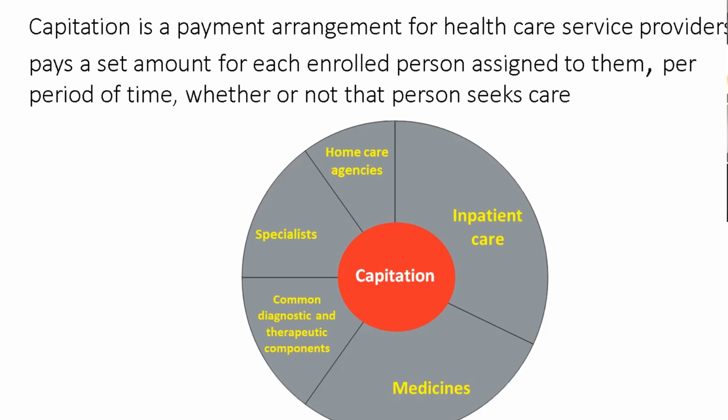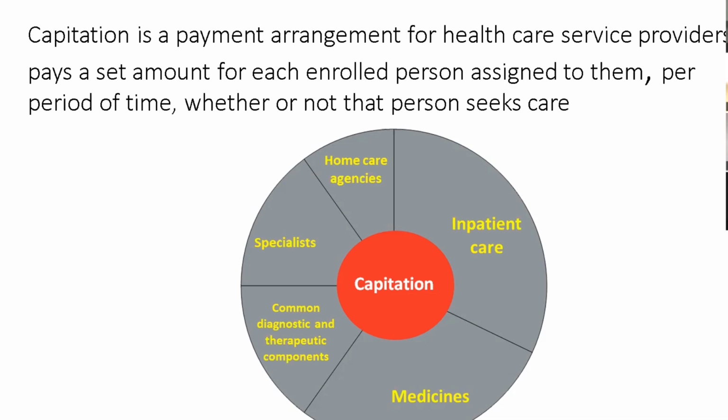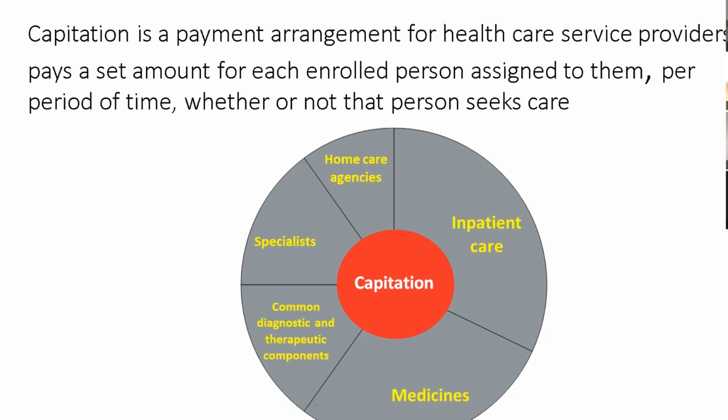So say, for example, you are a doctor, right? And I am your patient. The government gives you $500 for each of us each month. Now that $500 for each of us, you have to use it for our medications, our blood work, for the service that you give. You have to do everything with that $500 for us as it relates to healthcare. That is what capitation is.